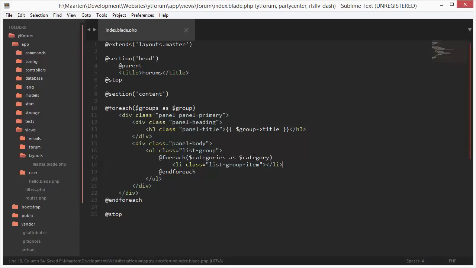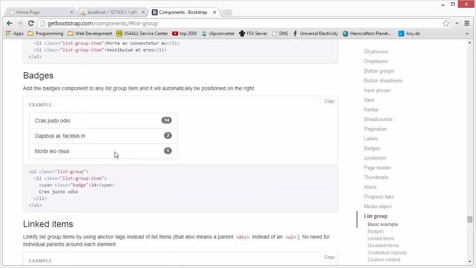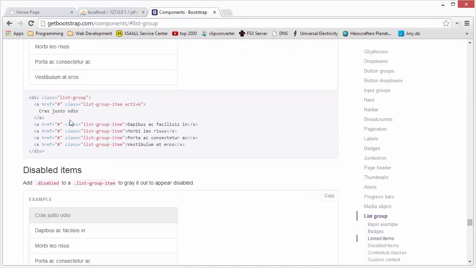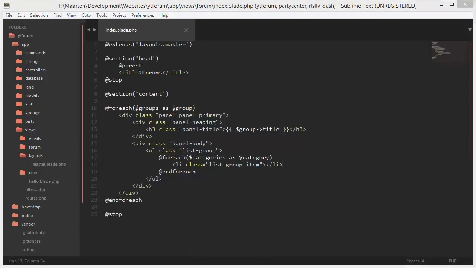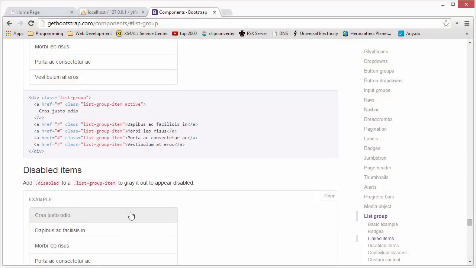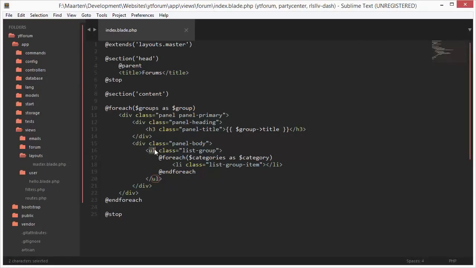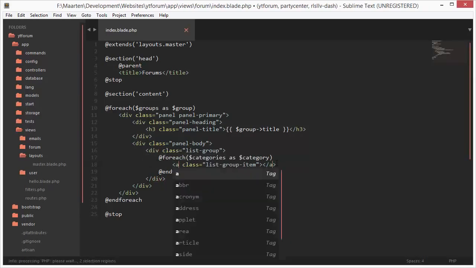So for each category, when you want to echo a list item, and inside of them, okay, sorry, not a list item. We want this to be a div, and these to be links.